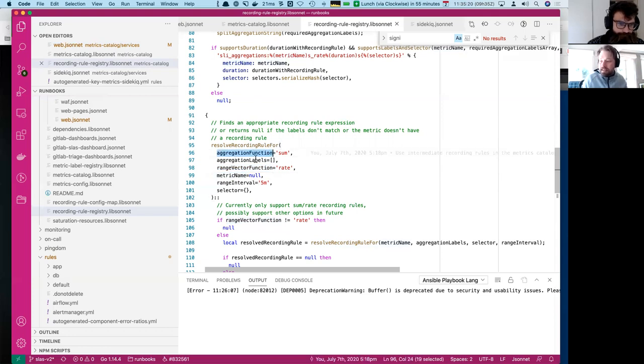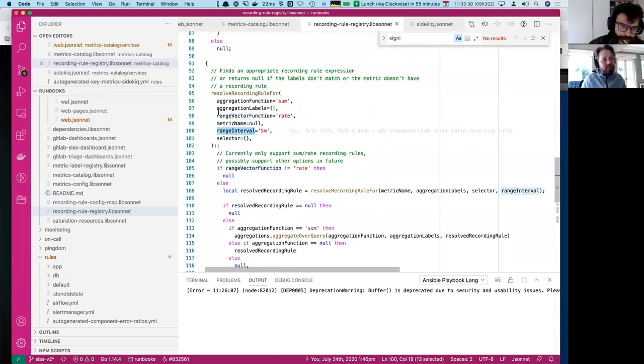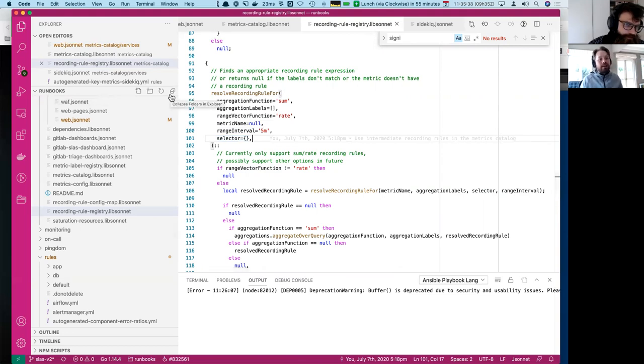It only deals with those kinds of functions, and I think that's a reasonable thing to do. Basically it asks: what's the aggregation function? What are the labels? What's the range vector function? And what's the interval? Because we have to do this for each of those. And then what's the query that you're running?